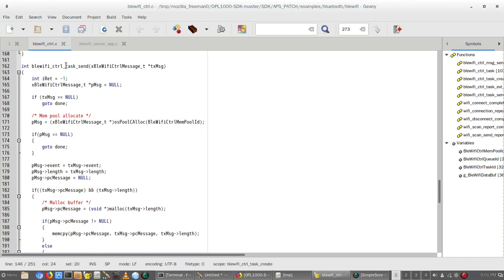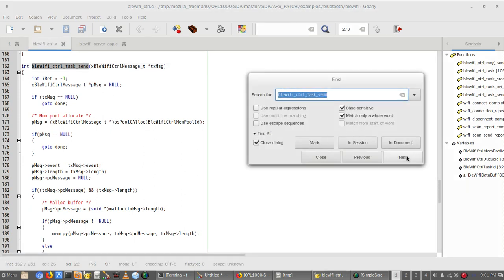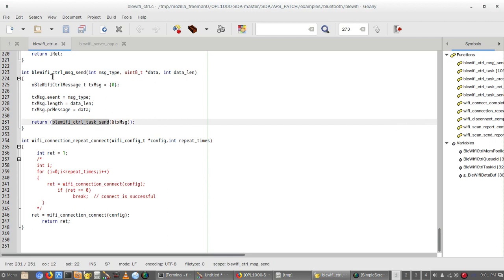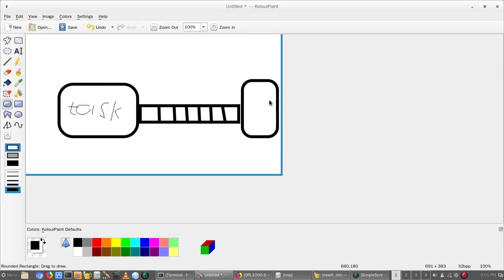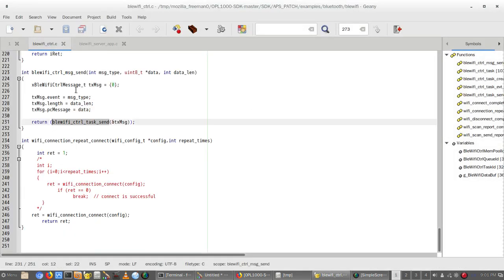So we must create one API. This is called task send. So if we want another task to send a message to me, we create one API so that other functions can call me and send a message to me.